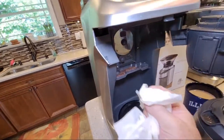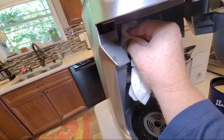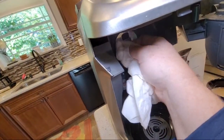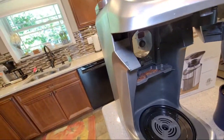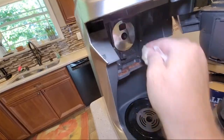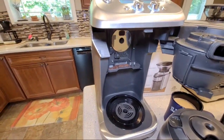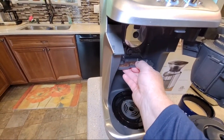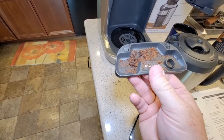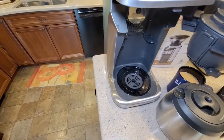Ah, no jolt. So we're going to wipe it off. It says to wipe it off. Yeah, we got to have our caffeine jolt, don't we? All right, so I've got it wiped off. Then we got this little tray. So, yeah, that's a handy little tray. So it did not make a huge mess.